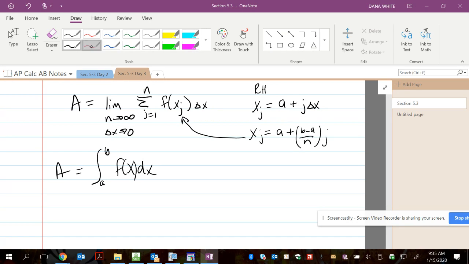Notice this is going to contain that. So this is delta x. This is f of x. So this time I'm going to, well, we'll do j for that one above, right? I'm going to get that from delta x, because my delta x has the a and b in it. And my x sub j has the a and b in it also. And that's going to be right there.